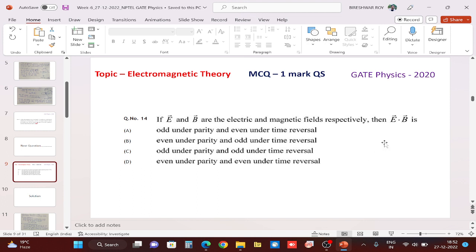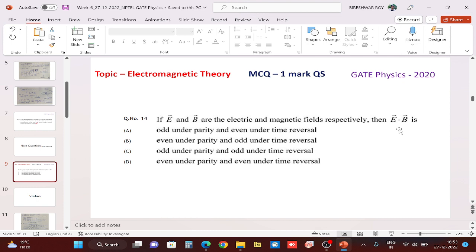Sir, which should be the pseudo vector, E dot B, you are saying? No, the force itself. Force is a polar vector because it has a particular direction and starting point. But sir, if we look at d square x by dt square, then if x goes to minus x, it will be negative. Huh? So how does it matter? What's the issue here regarding the polar or axial vector?